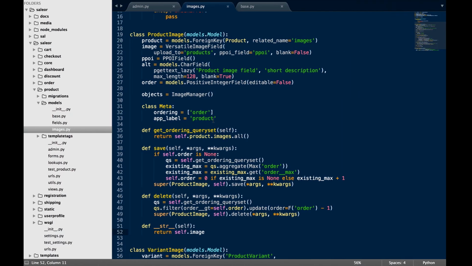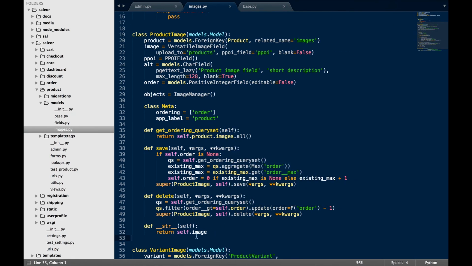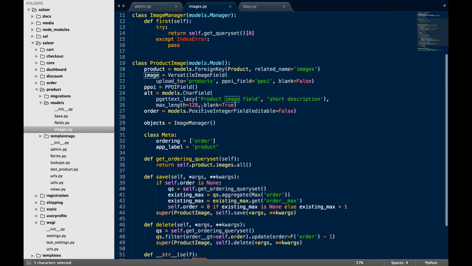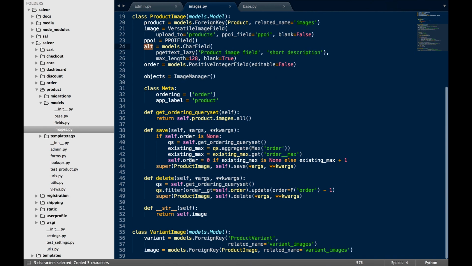Image is not a text field, so let's call something that is a text field. So alt.